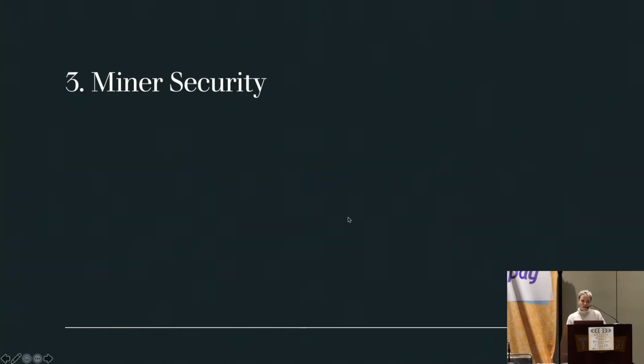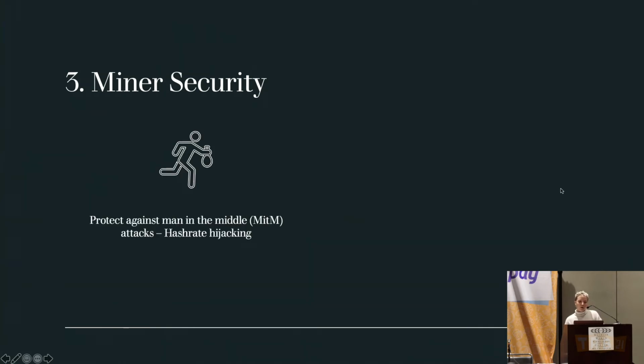After maximizing a miner's revenue, again, we want to keep that revenue safe. A mining protocol should have the proper encryption and authentication in place, such that the reward is protected against man-in-the-middle attacks. There's a specific attack called hash rate hijacking, in which an attacker will sit on the wire between the miner and the pool, and read those messages that we saw in a previous slide, and replace the honest miner's pool username and password with the attacker's username and password. And so it effectively reroutes the honest miner's hash rate to the attacker. And these attacks can and do happen.